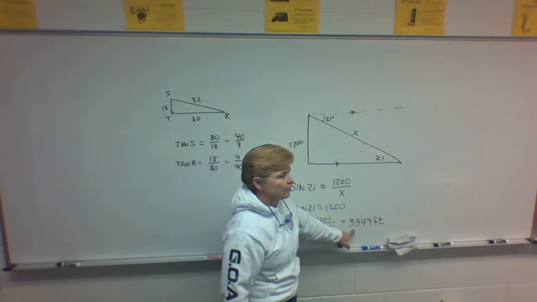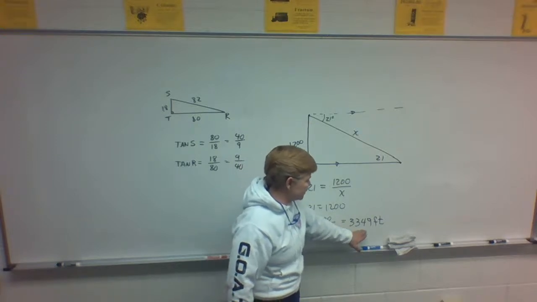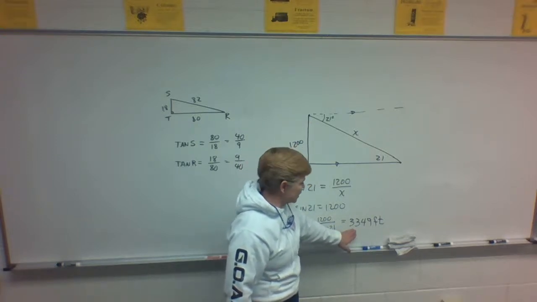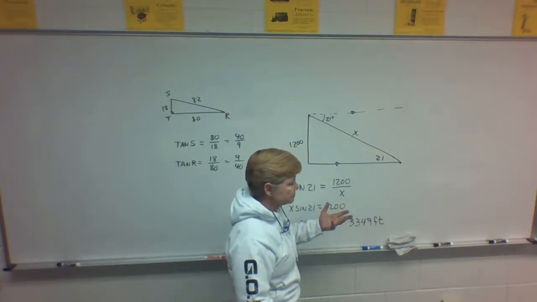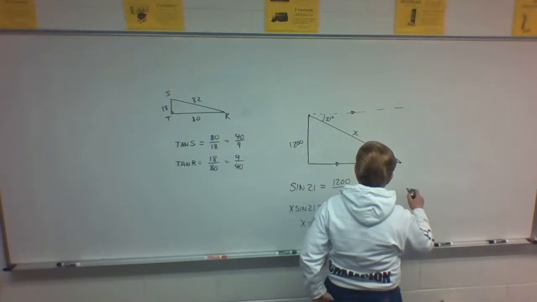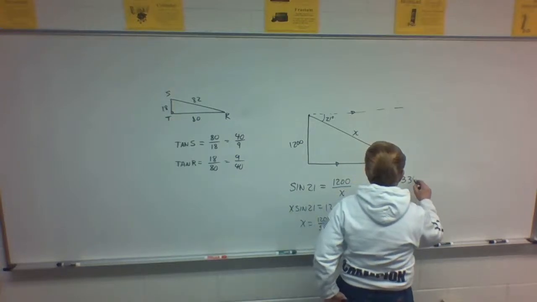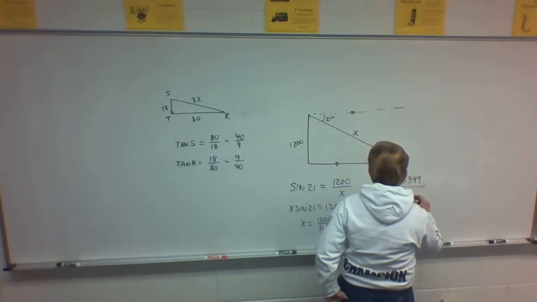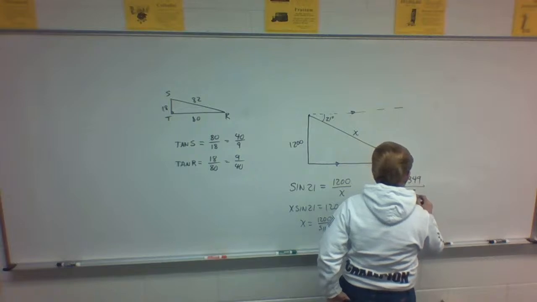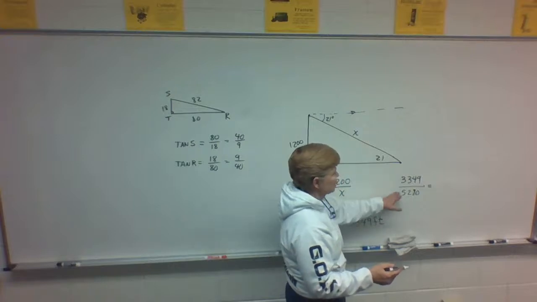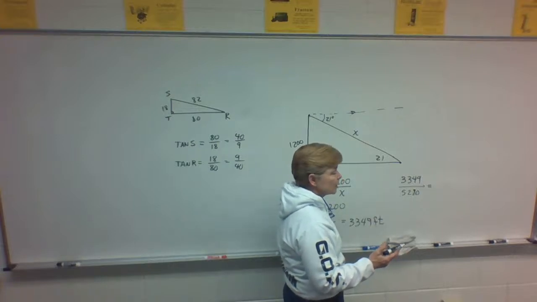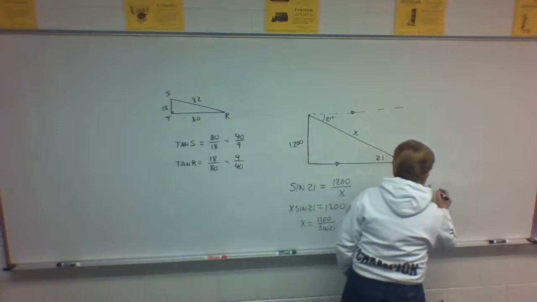Okay. Is that more than a mile? No. A mile is what? 5,280. So if you wanted to know how long this was in miles, it would be less than 1 mile. But how could you figure it out? Is it 0.6 miles? Is it 0.8 miles? How do you figure that out? You take the distance, the 3349, and you divide it by 5280. What part of a mile is this? I just want you to investigate it. This is the answer to the question. About how much? 0.6. Okay, so 0.6 miles.